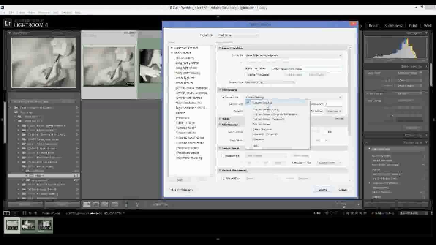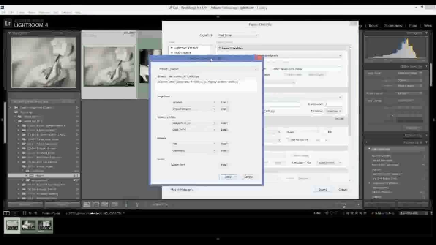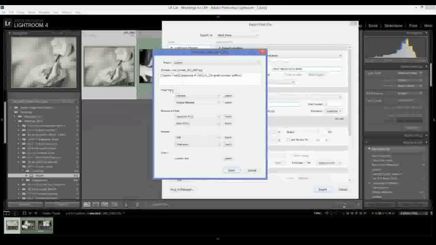And the way you do that is you come to custom settings. This is your custom settings editor, and you tell it that you want the custom text, which you're going to type in. You want a sequence number, and you can tell it how many digits you want, like a 3-digit or a 4-digit number, and you tell it you want an original number suffix. And these are all right down here. And so you can see in here that I've got exactly that.